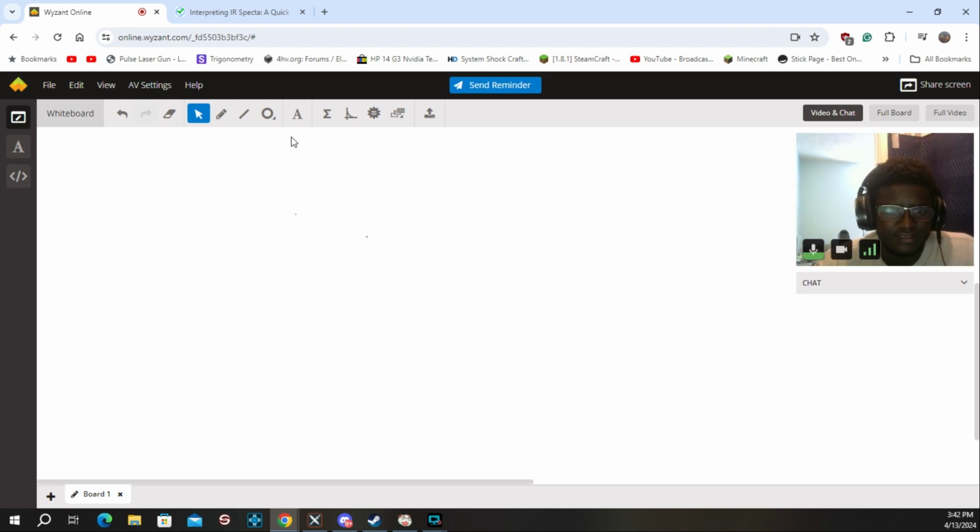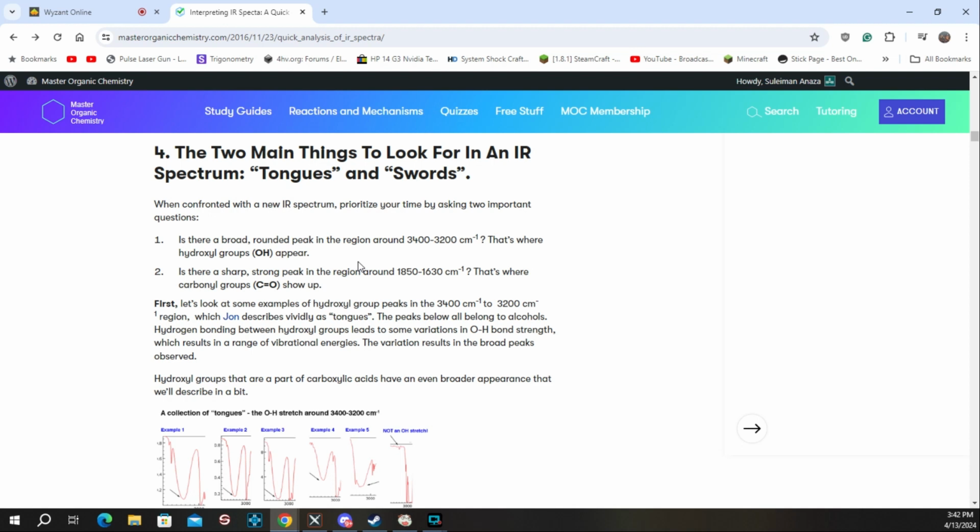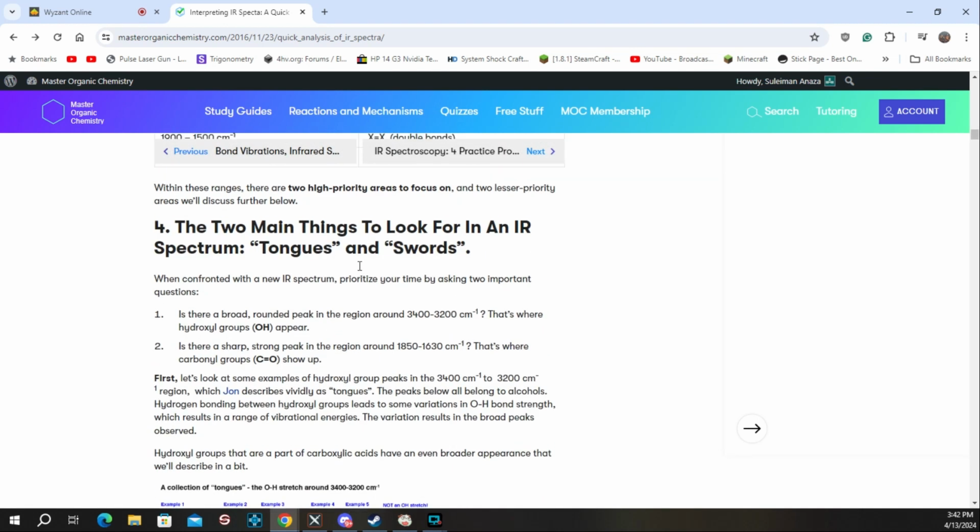This is just a quick thing about how to do IR. I'm going to share a few details and we're going to look at some Master Organic Chemistry tutor tips, because he's probably better at explaining this than I am, and I'm just kind of showing it to you because I'm around, you know what I mean? You could probably get it off of just this, but hopefully it's a bit easier to understand if I say something to add it up.